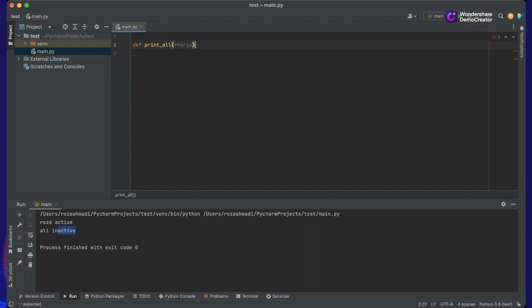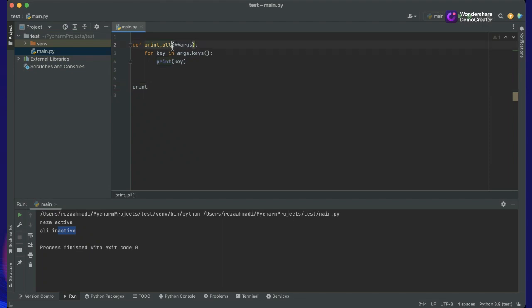The double star means we are interested in keyword arguments. So for key in args.keys.